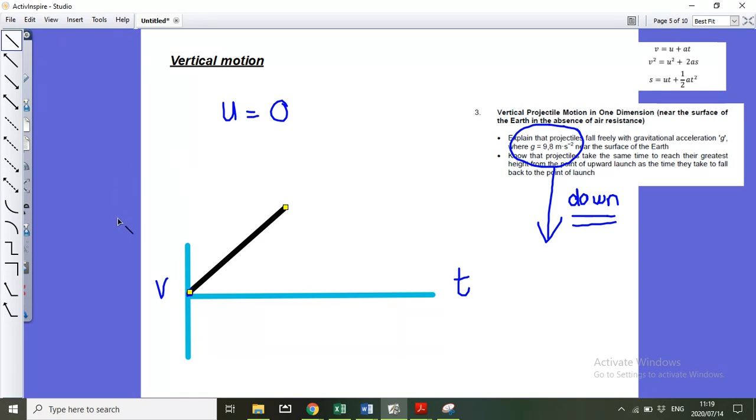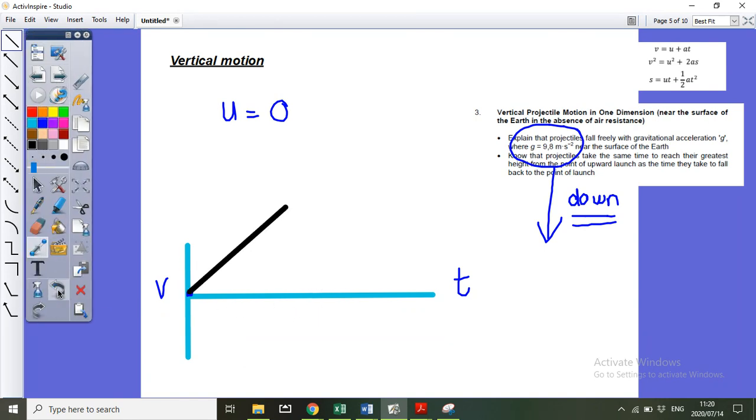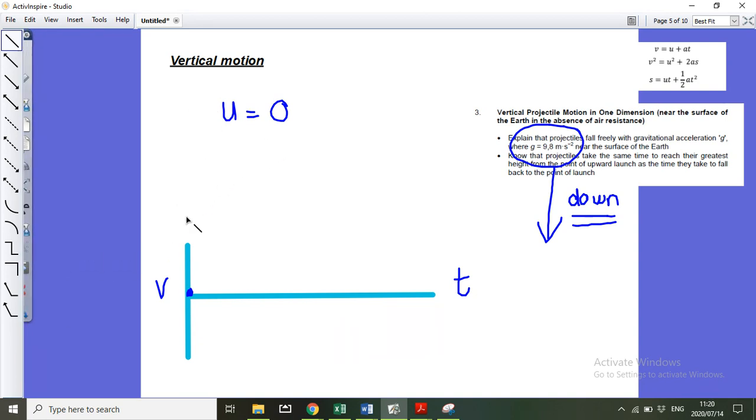If the object is thrown upwards, still deciding that down is positive, then this would be your graph because then you start with the velocity there. Now, if it was negative, it would just be the other side. So then you would start here and your gradient would be negative, showing 9.8 negative. Your velocity will be increasing in the negative direction, but all the concept still stays exactly the same. Now, that is for an object that is dropped downwards, and thrown upwards.